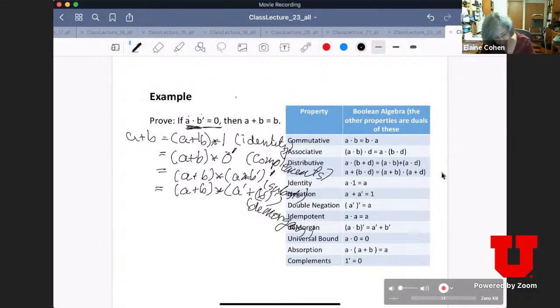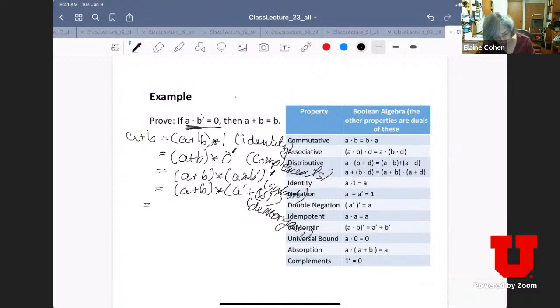All right. Now what do we know? A plus B times A complement plus, what's B complement complement? It's B. And how do I know that? I know that from double negation. Double negative. There we go. Now what do we do? Are we at a loss? Yeah, we're kind of at a loss, but let's look up and down. I have B's, two B's there.